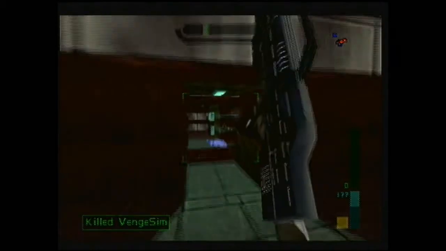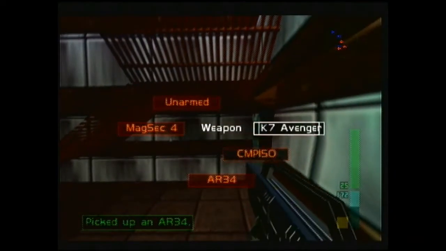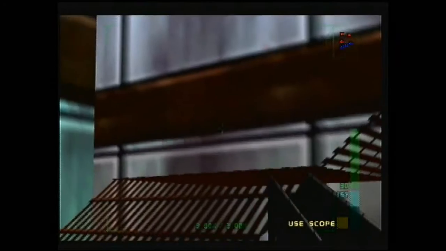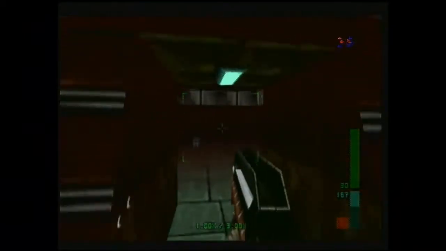Oh, Venge Sim. That guy is gonna find me and kill me, because the Venge Sim, all they do is kill whoever killed them last. So I'm probably gonna be killed by that guy shortly.